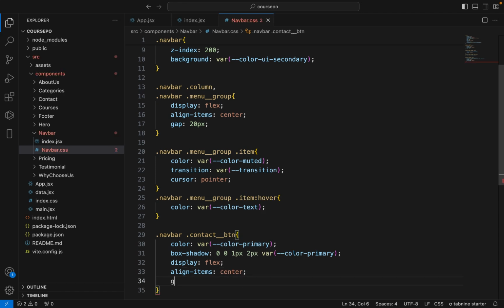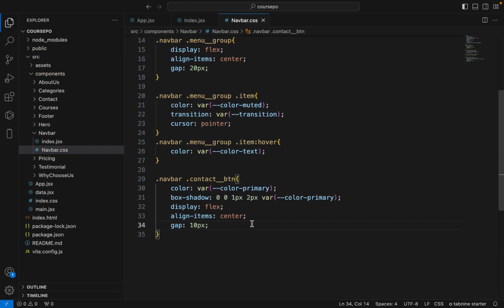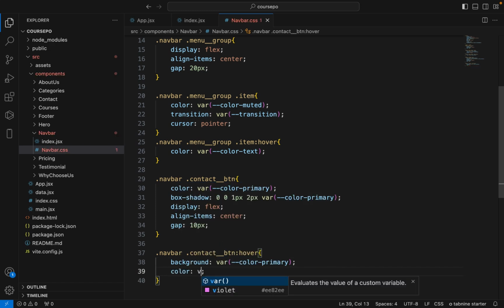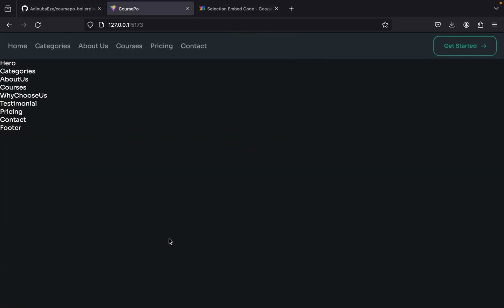Align the items to center and give it a gap of 10 pixels. Now on hover, let's change the background to color primary, and also let's give it a color of color white, and this is it. So nice.